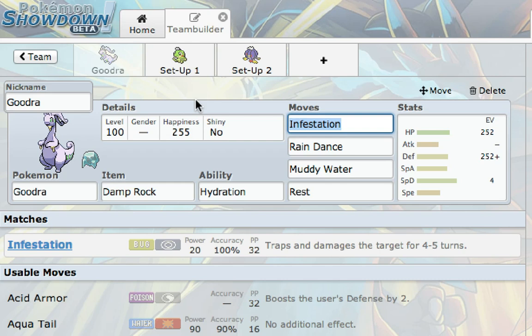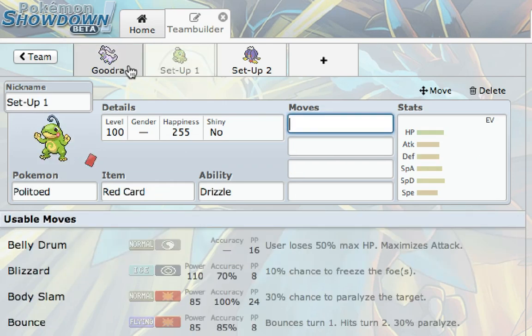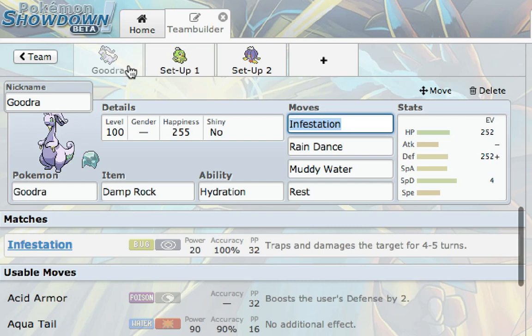Obviously, if your opponent has a Politoed, it's usually going to run Drizzle. It's going to come in, make sure the Raindance is pretty much useless because of its ability. It'll just come in, Drizzle will activate, and then it will probably switch out. So then you'll say, Politoed obviously does not have Water Absorb, that's okay, so I can lead off with Goodra. The problem is, if your opponent is running Water Absorb, Muddy Water is useless. Genuinely, your whole setup is useless.